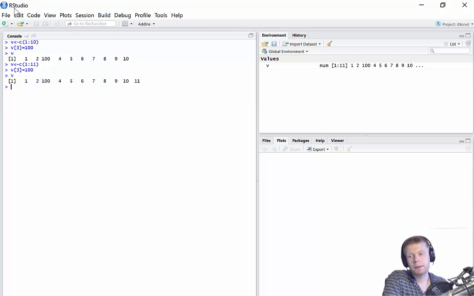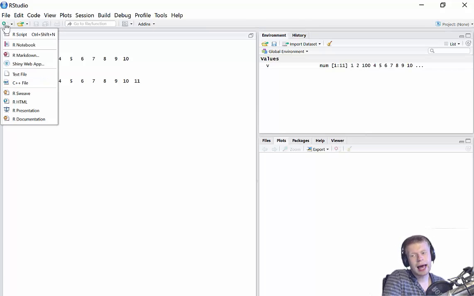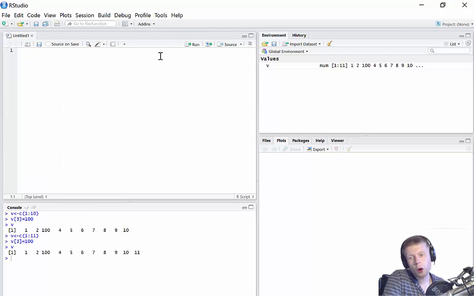If you look up here on the toolbar, you've got the RStudio logo up in the corner. Then you've got the file, the edit, the code, this toolbar along here. If you look at the toolbar below, you've got a blank piece of paper with a green plus in the left-hand corner. If you click that, and then click on the top option, which is R script. It says create a new R script. Control-Shift-N is the shortcut. Click that, and it opens up a new script up here.